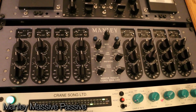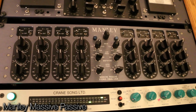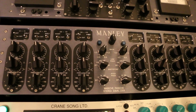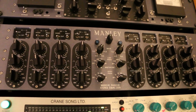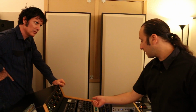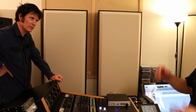Now the Massive Passive I see a lot. Well, it's a very common EQ. Yeah. It's a tube EQ. Are you using it much? Depending, there are some projects where I used it. There are certain frequencies here that you can boost, and it will sound nice, not harsh. The high end of this is smooth. Whereas if I need more open high end, less smooth, I'll go to the other EQs.